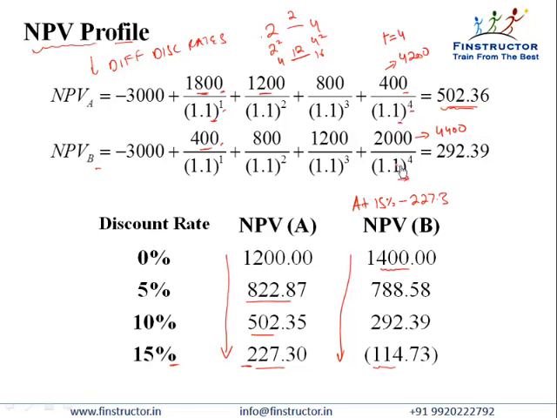That as the discount rate increases, the value of these large chunky cash flows moves down exponentially and brings down the NPV of project B much faster than that of project A, which has cash flows which are more front-ended. So NPVs of both projects fall, A as well as B. But B sees a sharper fall with the increase in discount rate because cash flows are more back-ended and there's an exponential effect as the discount rate goes up.